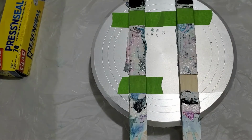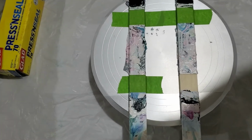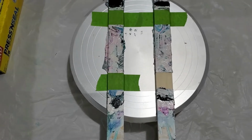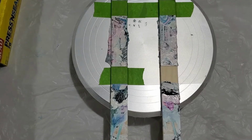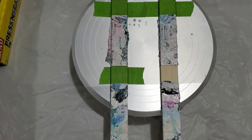Hi everybody, it's Laura. I had some people ask how I made this contraption to catch all the paint when I'm spinning and painting. So I just thought I would come on here and show you. Let me try and angle this. What it is is the base of a refrigerator box, and it was time to clean it out, so I cleaned it out already, and I'm going to show you how I set it up.